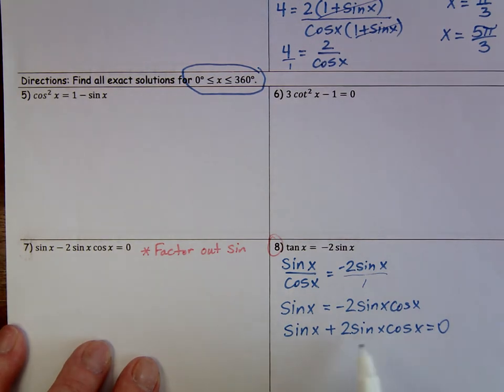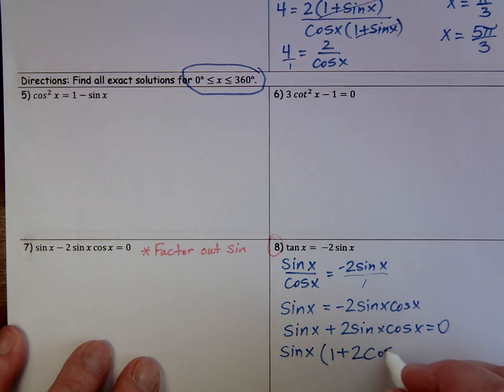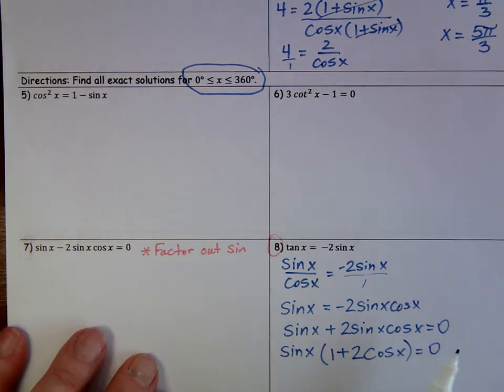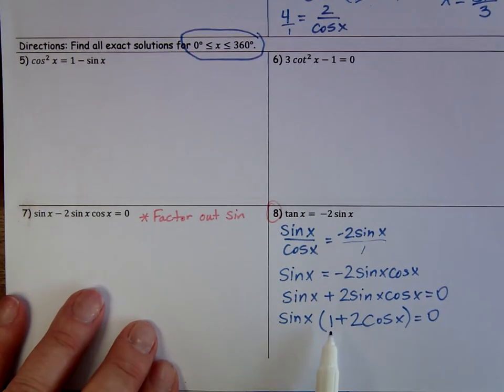I have two terms, both have sines, I can factor out a sine. Now if I take the sine away from this, I still need a placeholder there, so I have a 1 that's going to go there. I'll talk more about that in just a second. I have a 2 over here. If I factor this sine out, then it leaves me with just a cosine. Now let's distribute it and check and make sure we got the right stuff going on. So sine of x times 1 is sine of x. Sine of x times 2 cosine of x is 2 sine of x cosine of x. So I know I factored that out correctly.